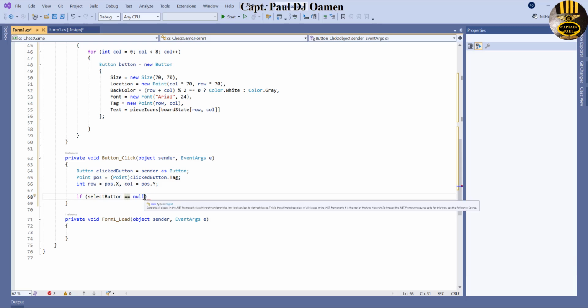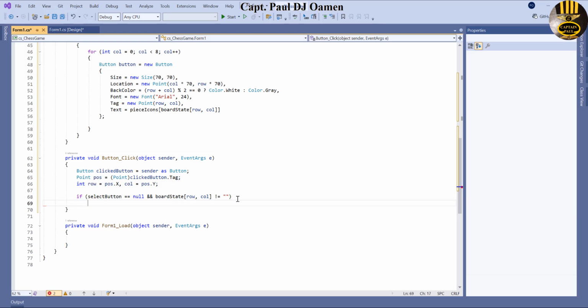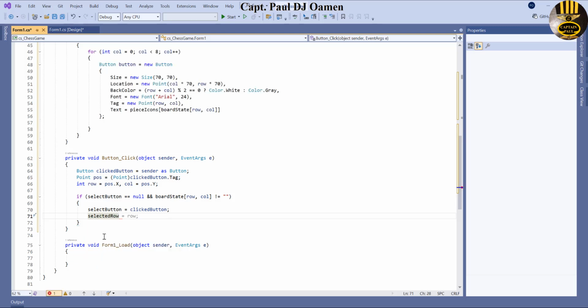Is equals no, and the board state that happens to be row, comma, column, and let's say not equals nothing. We want this condition. Selected button equals click.